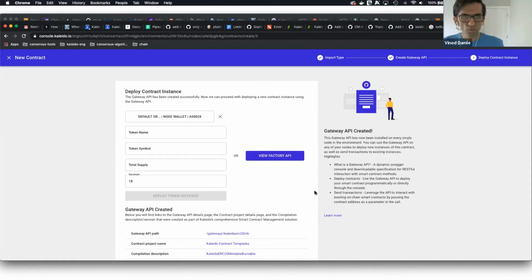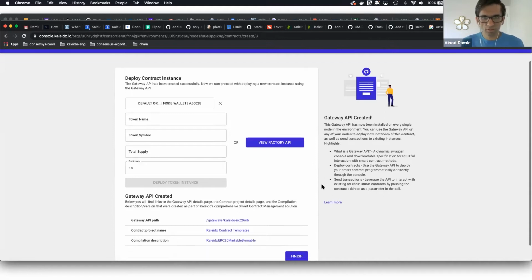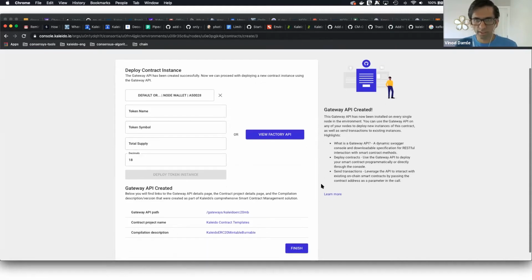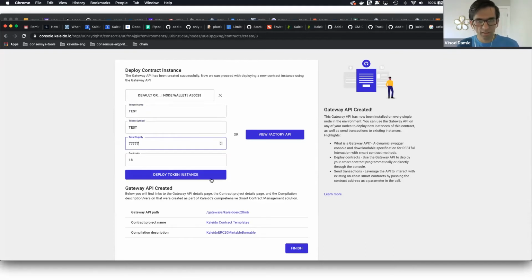Okay, so we have a contract for the ERC20 deployed. And what we will do now is deploy an instance of the contract using the Gateway API. So let's call the token name as test with a symbol, and we will deploy a token instance.